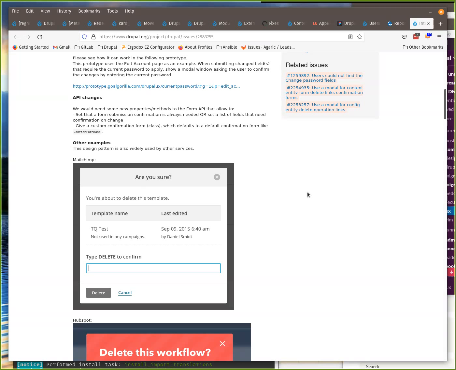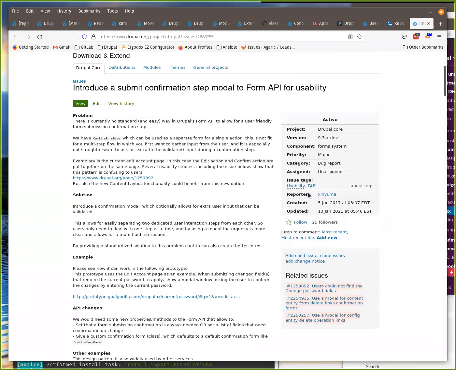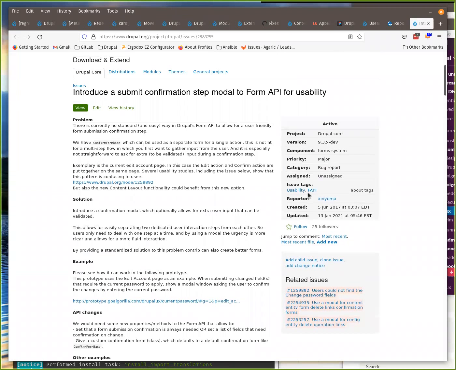It can't be inserted into a multi-step form. And the suggestion here is for something that can be added to an existing multi-step form and provides a separate confirmation step. And the suggestion is to do it as a modal. Any comments on the general idea?